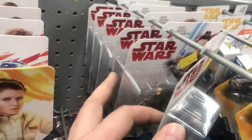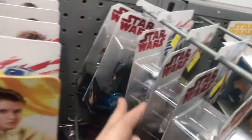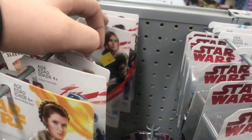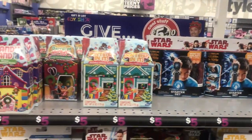So the last time I went to Five Below, they were hit very hard for the holidays, but it looks like they had some time to recover. They had a bunch of Last Jedi stuff back out on the peg — I don't know if they got a new case in or if they just found it in the back, because it's been a very long time since I've seen any Last Jedi product out on Five Below's shelves.